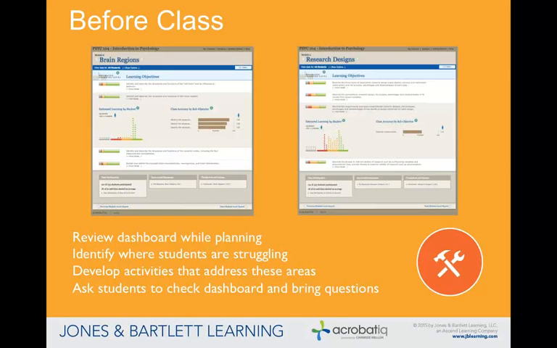And what faculty have told us they've done is before class, they're really able to go into those dashboards and review, identify which students are struggling, figure out what type of activities they might be able to target, not necessarily to all your students. Maybe there's a portion of students, maybe there's a way to divide them up in different ways, and ask students to also refer to their own dashboard and be able to come in with questions. So we find that's an enormous help.